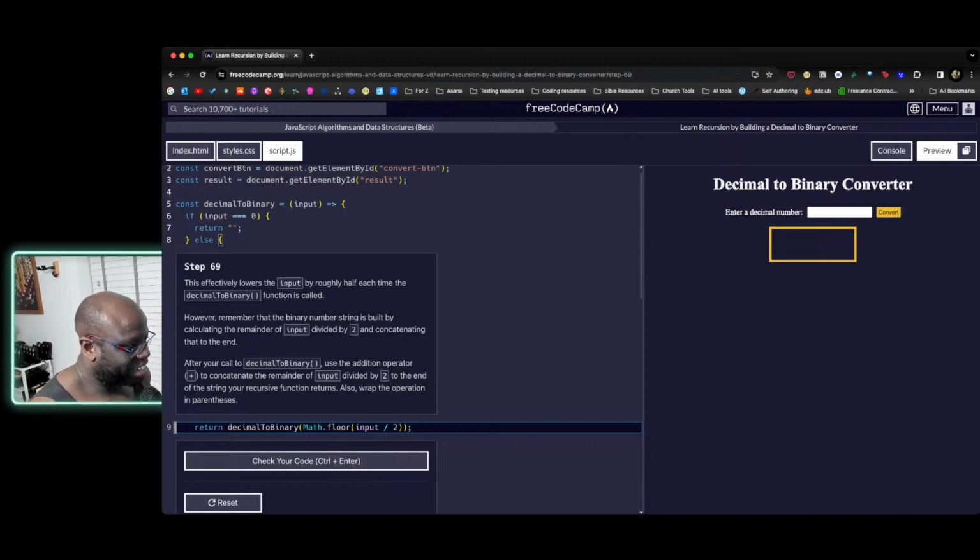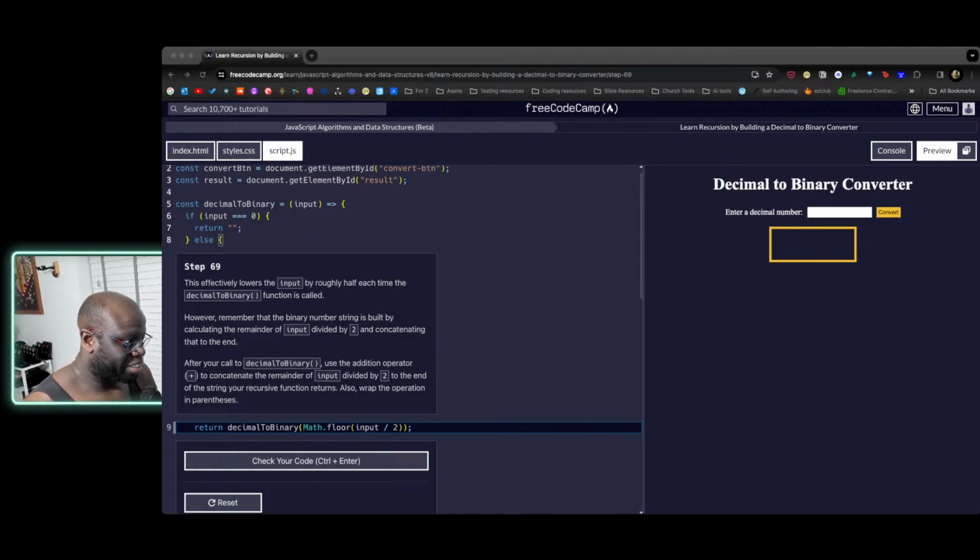Cool. So yeah, the binary number string gets built by calculating the remainder of input divided by 2 and concatenating that to the end.